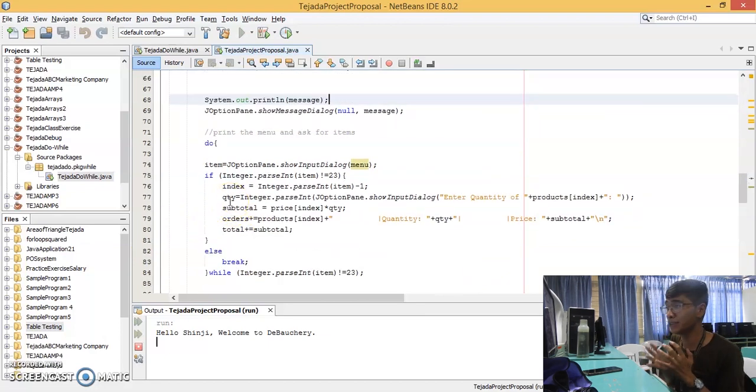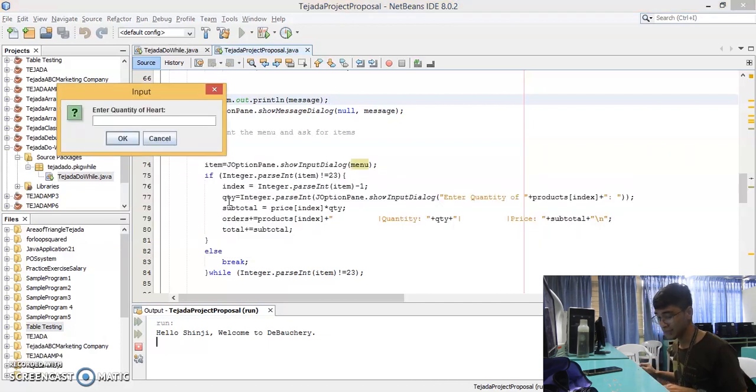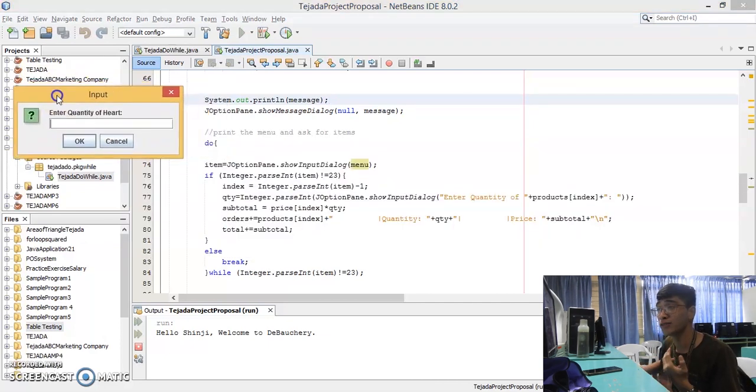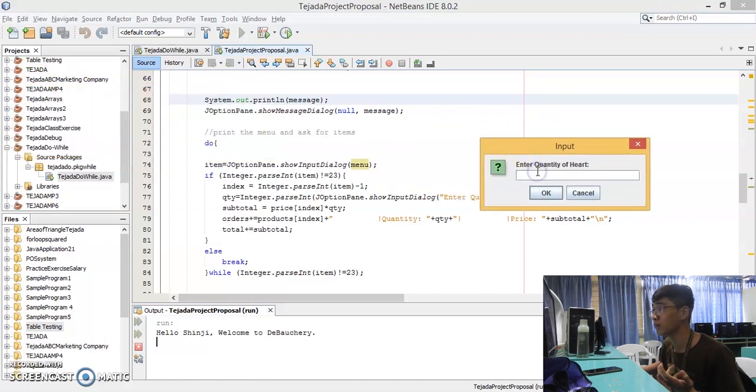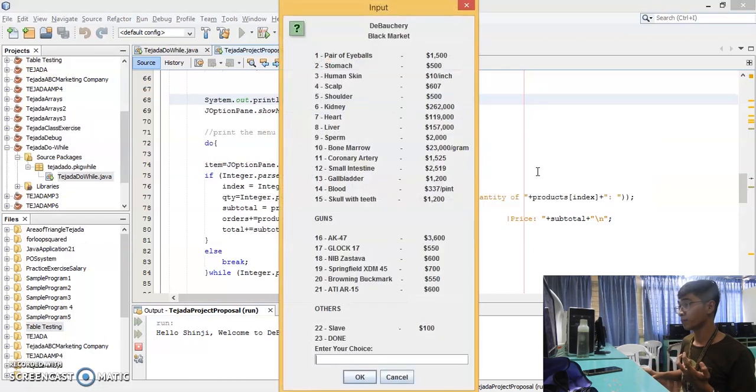What's happening here is that if the integer parsed from item is not equal to 23, that means I did not choose item number 23, then it asks me how many of that product I want to buy. Let's say I only want to buy one, and it redirects me to the menu once again.